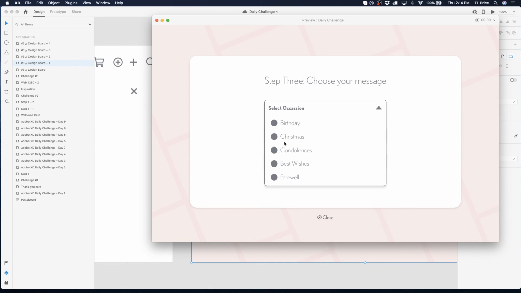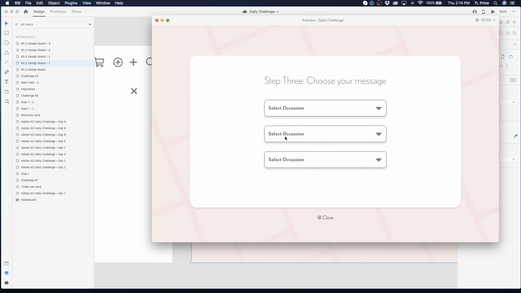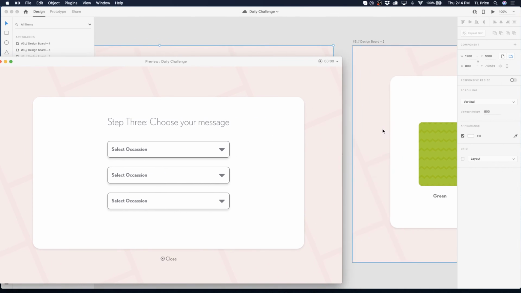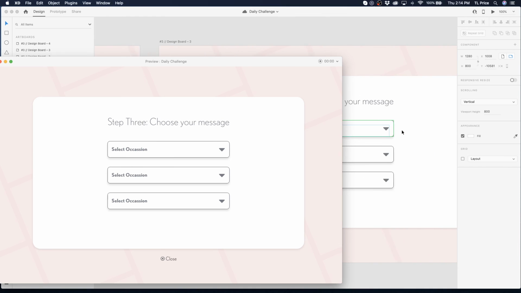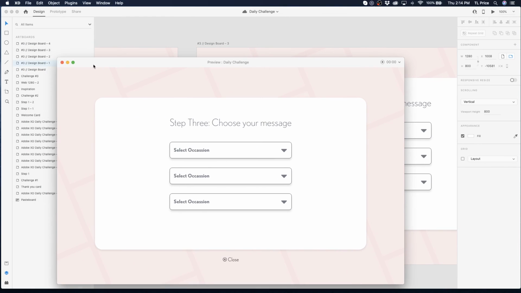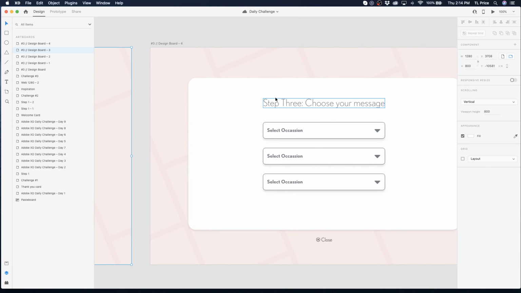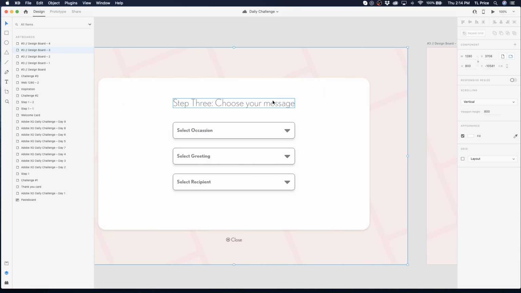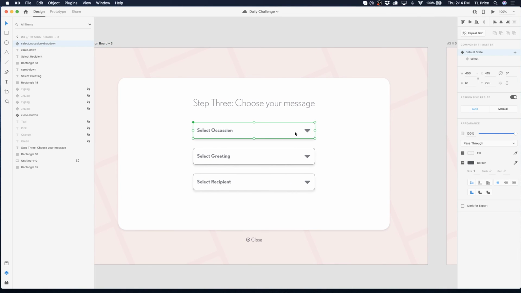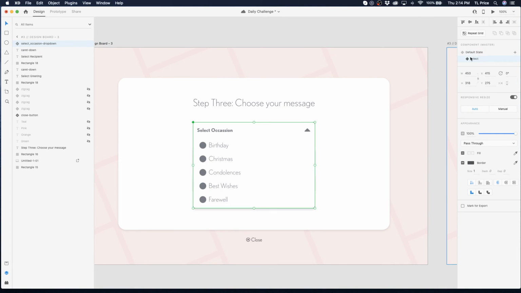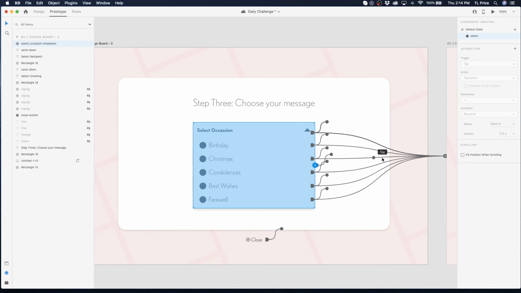Okay. So that wasn't great. Let's change this a little bit. Okay, so if we have select here, prototype, we're actually going to bring this prototype back. Let's cancel. Oh, it's annoying.